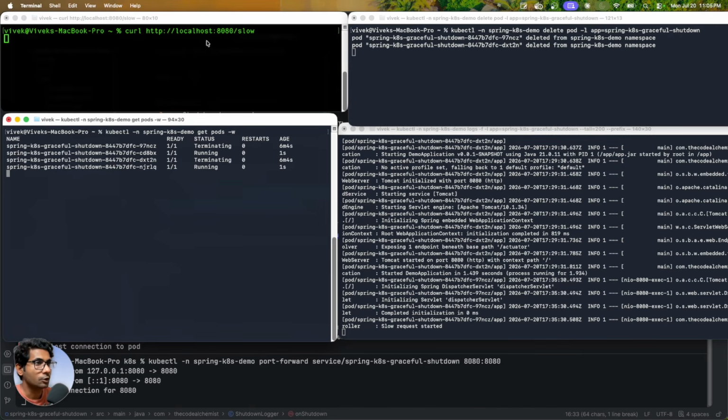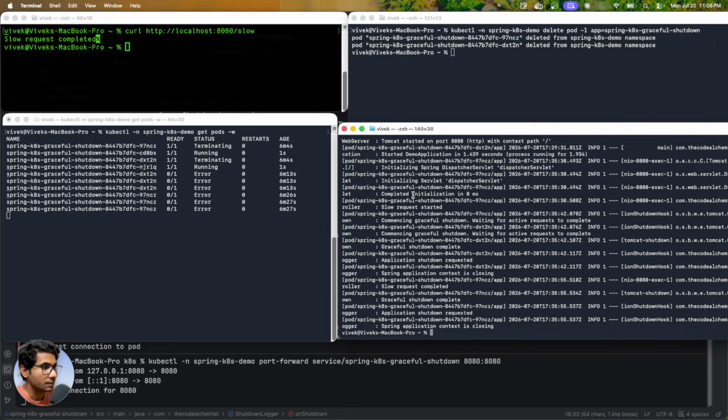action. So you can see that while this request is sleeping, the pod has been killed, and you can see that Kubernetes is actually replacing the pods. And after some time, we can see it here in the logs that the slow request started, and you can see that the slow request completed. And there is another log from the shutdown logger: Graceful Shutdown complete. So we can see that Kubernetes actually waited for this request to get completed before it completely killed and replaced the pods. And that is because the time that it took is well within the grace period.